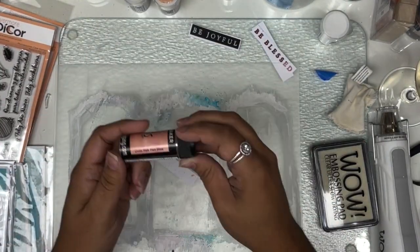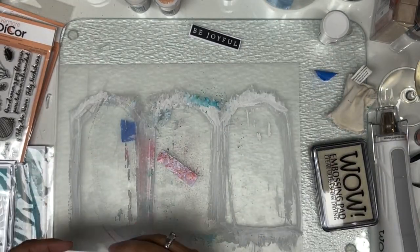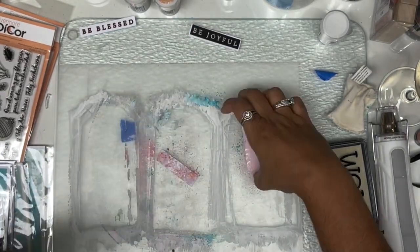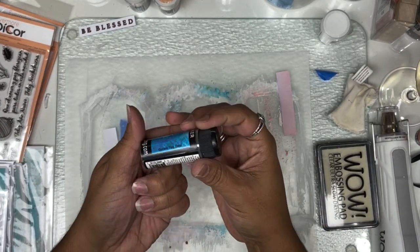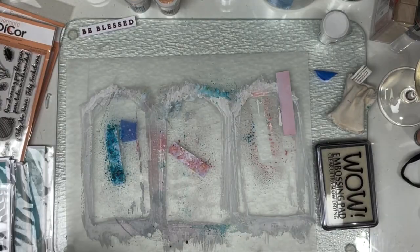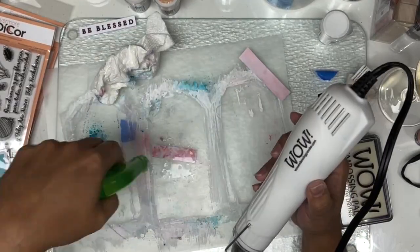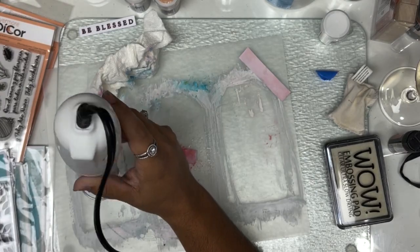So here they are. The first piece I colored with one of the Lindy colors. The second is with the Distress Oxide Spun Sugar, and the last one is with that Guten Tag Teal, blue green mix color. Then I heat set all of those three offset pieces and I glue the sentiments onto them.